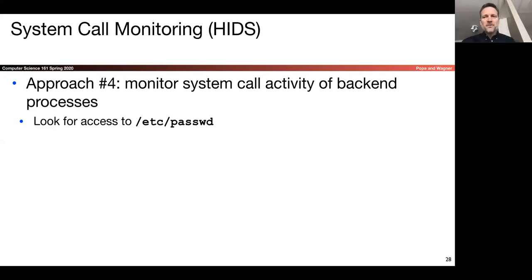Another approach for detection, a style of host-based intrusion detection, is that instead of instrumenting the web server to monitor the requests, we could do our observation at a different level on the host. We could instrument the kernel and look at the system calls made by the web server. Anytime any program accesses a file or starts a program, it does that by making a system call to the operating system.